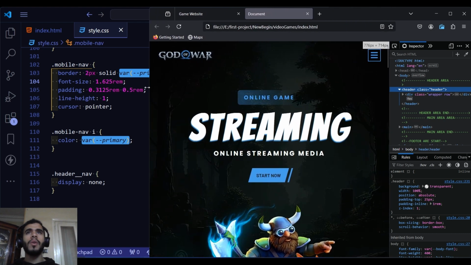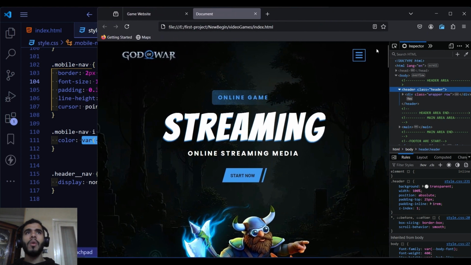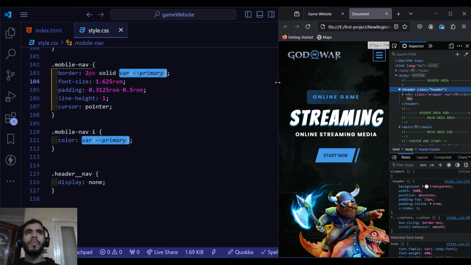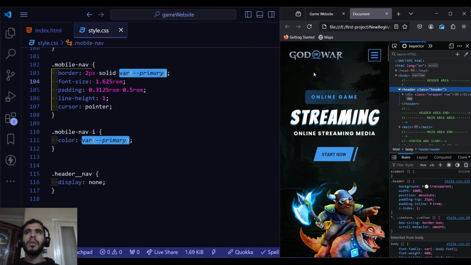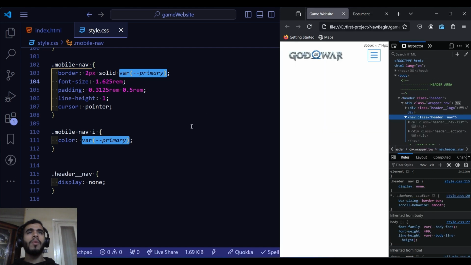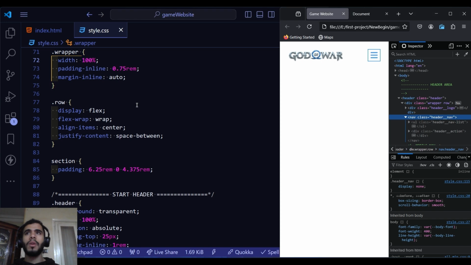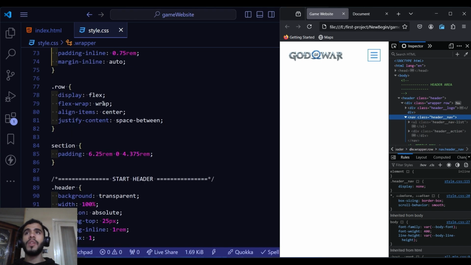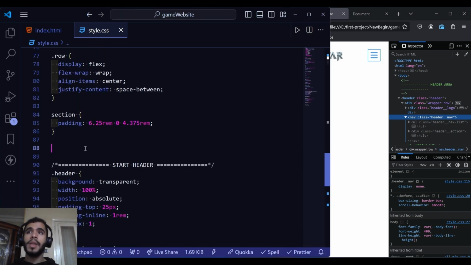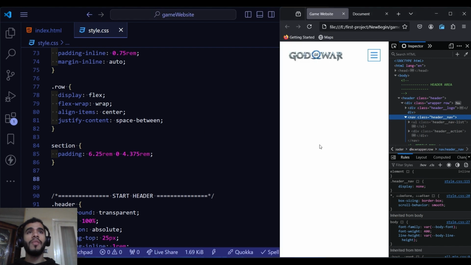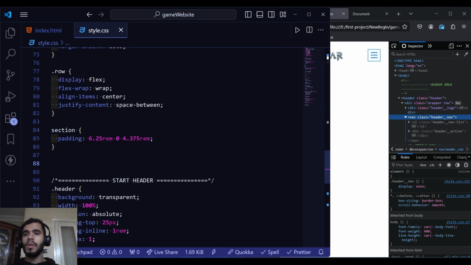So you can see here, guys, that is the container or wrapper. It changed. So before we keep going to style the header, we can make this wrapper adapted to different sizes. So we will put the media query at the end of every category. We'll put the media query here.